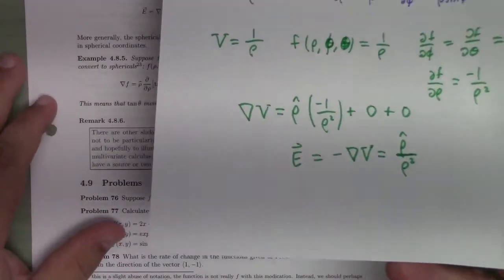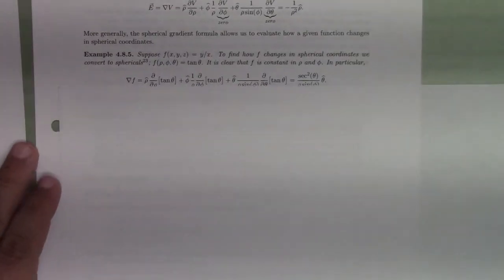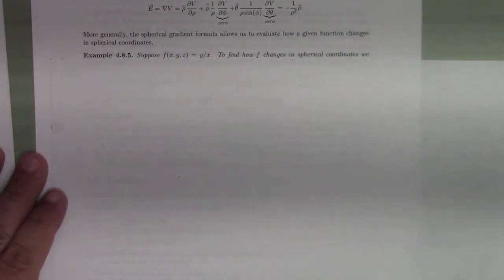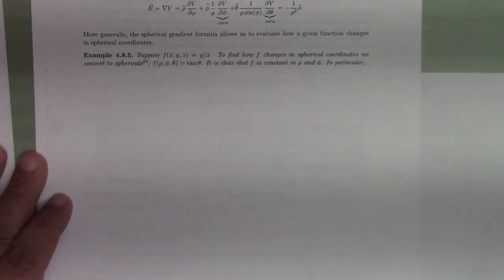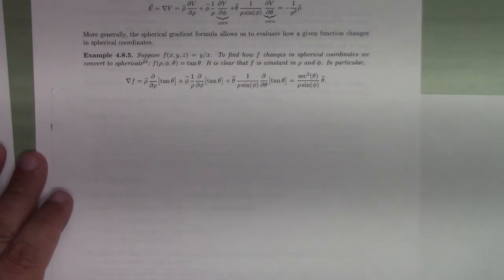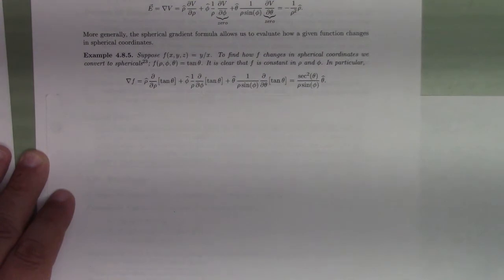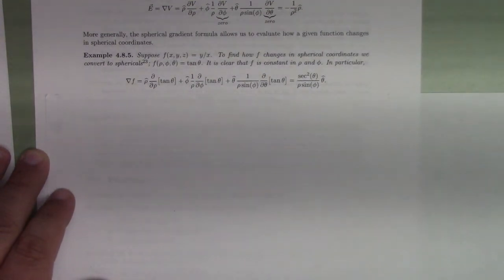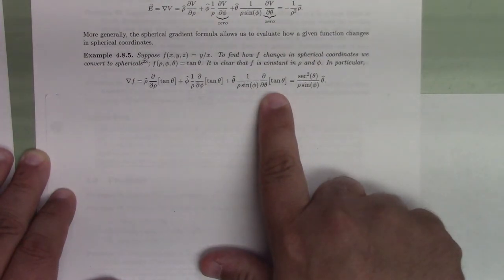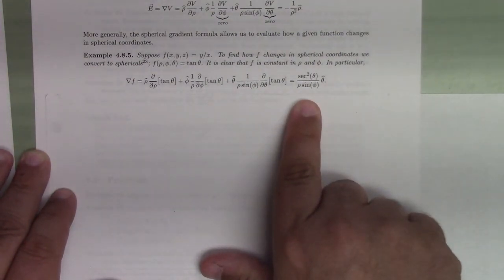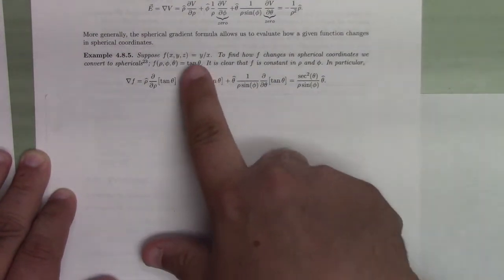So anyway, then there's another example here, I suppose. I got an uglier one. F of xyz is y over x. So this one's kind of tricky. You got to change to a spherical formula first. That's tangent of theta in spherical coordinates. And when you calculate the gradient, it's got no rho dependence, so that's 0. It's got no phi dependence, so that's 0. And you just pick up that last term. Partial theta of tangent is secant squared, so you get secant squared theta over rho sine phi theta hat. There's the gradient of that function.